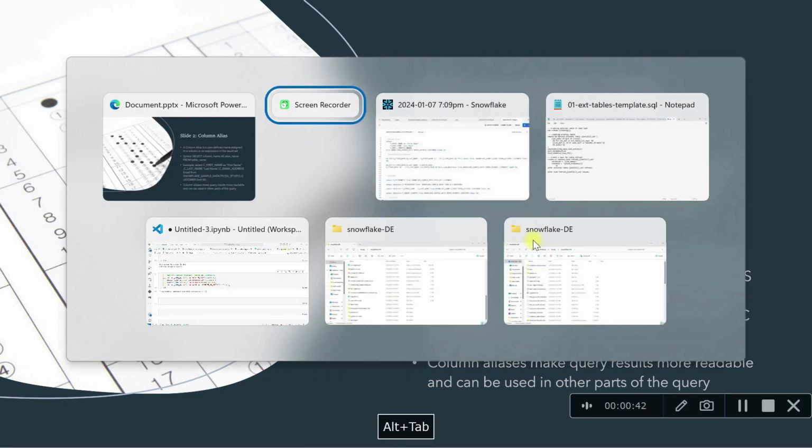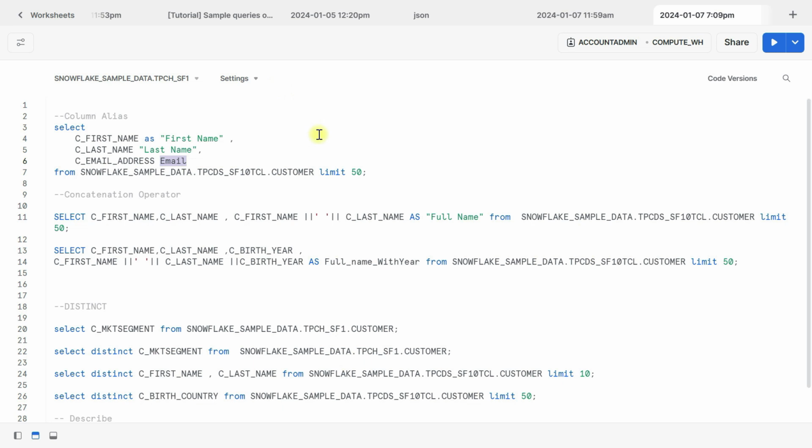So let's start with the practical in Snowsight, where I am using a trial Snowflake account. Here the first example is column aliases. I have a table called customer and a column called first name. We rename it with first space name. If you have a space, then you have to enclose it with double quotes. Here we can use the column alias name without the as keyword, and if there is no space in the column alias, then you can use it without double quotes.